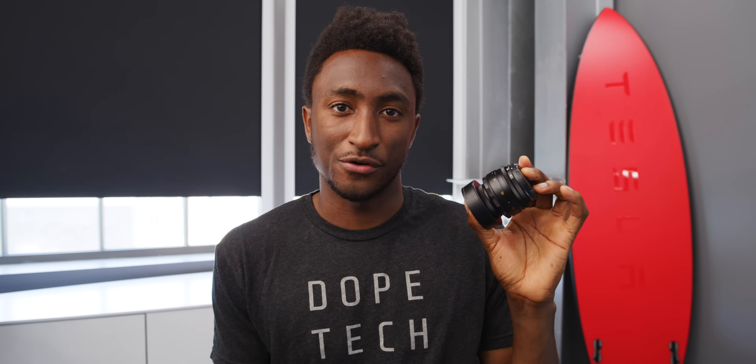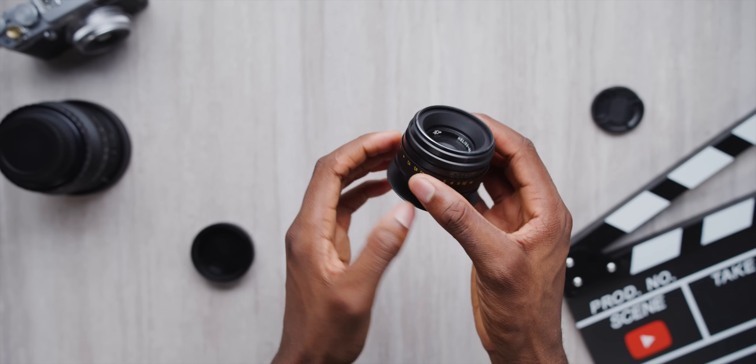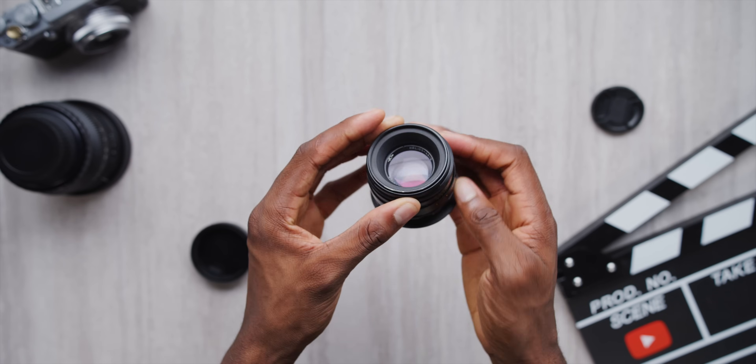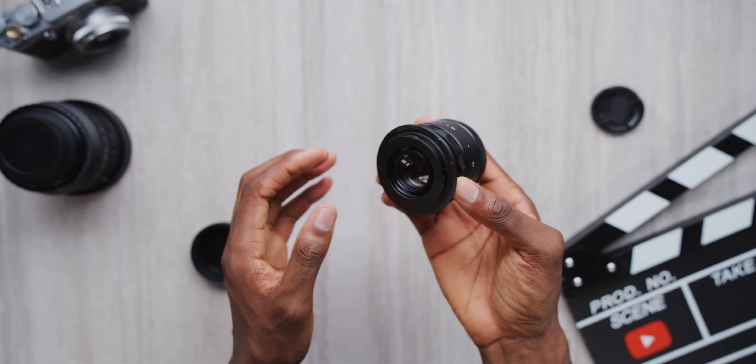This next one in Dope Tech is for my fellow video nerds. If I say Helios 44-2 and your ears perk up — that's where we're going. This is my Helios 44-2 lens. It obviously doesn't look quite like the rest of the lenses in the collection, because it's a vintage used Russian lens you can grab on Amazon or eBay for about 60 bucks. I've had it for a while and it's known for its swirly bokeh and really fun optical characteristics.